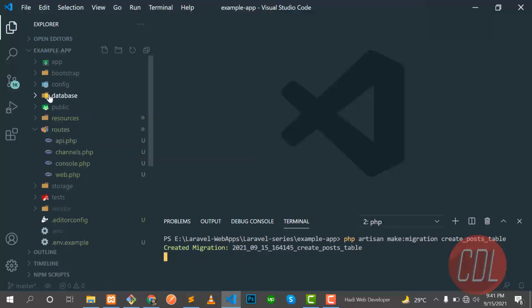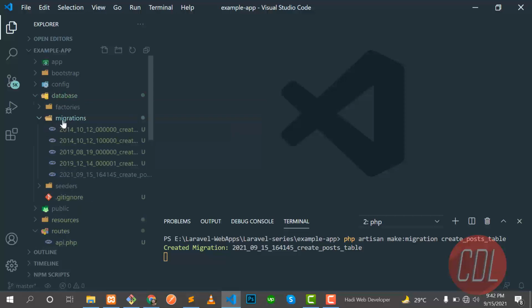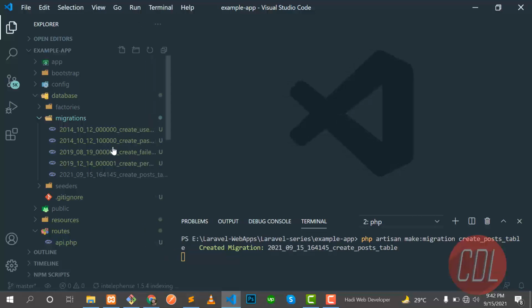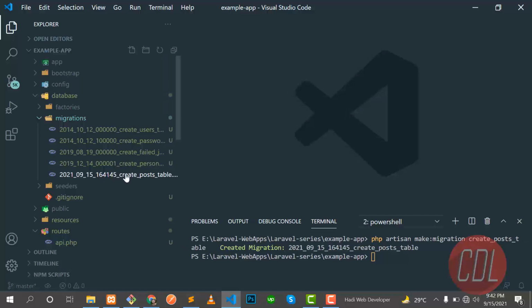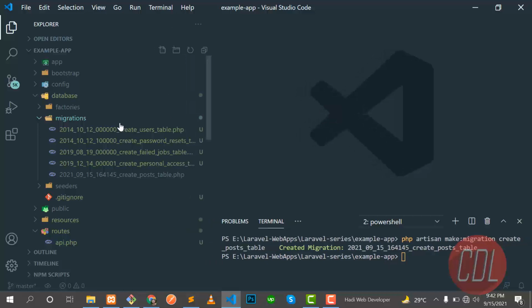Let's go to the database directory, because all migrations are stored there. In the database directory there is a migrations folder, and all migrations will be stored here. This is the beauty of Laravel, because everything is managed. We don't need to do anything special. For example, we created this migration, and every developer knows that the migration should be in the database directory. That is the beauty of Laravel, and our migration is created successfully. Let me go through why these other migrations are there.